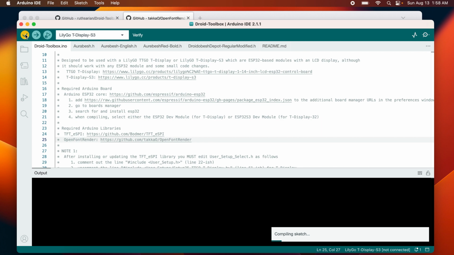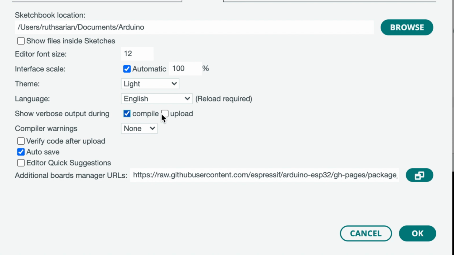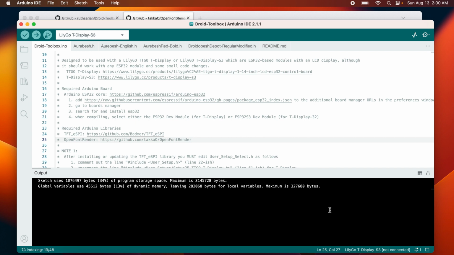To compile the sketch, make sure there are no errors, and make sure that it can see that the OpenFontRender library is there. Compiling the sketch may take a little while, depending on how fast your computer is. This probably will take a couple of minutes, just because there's a lot of different things to compile. If you go into the preferences of your Arduino IDE, you can enable verbose output for compiling and uploading, so you can see everything that's going on and feel comfortable that at least something is happening. I've just turned it on, so the next time I compile this to upload it, we'll see all the extra information. Anyways, it looks like it's compiled fine. It looks like there were no errors, which is exactly what I was expecting.